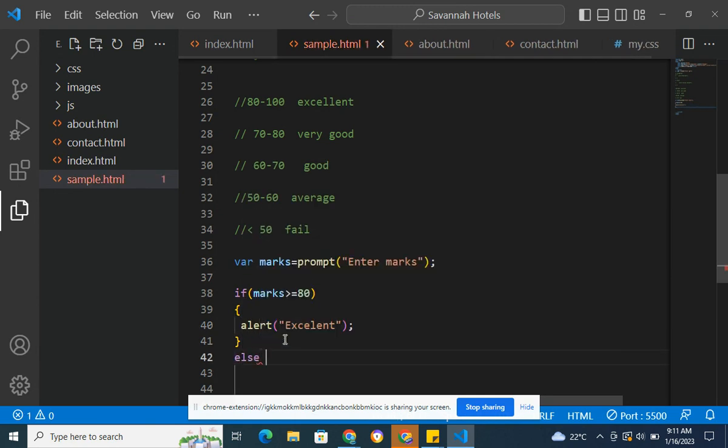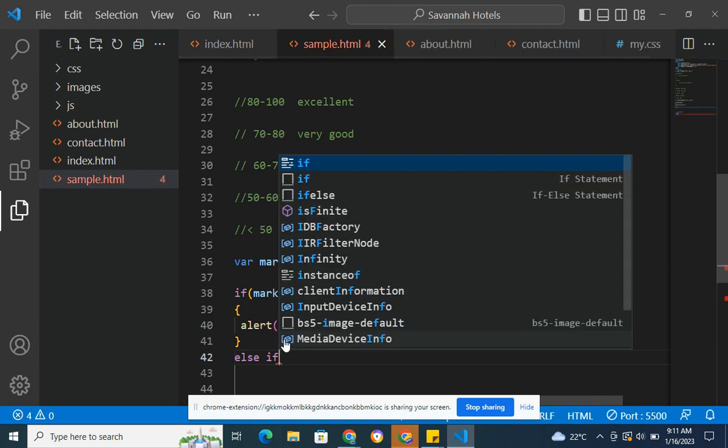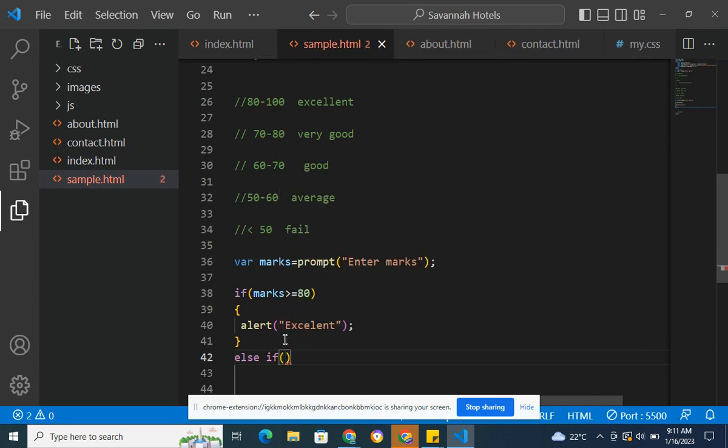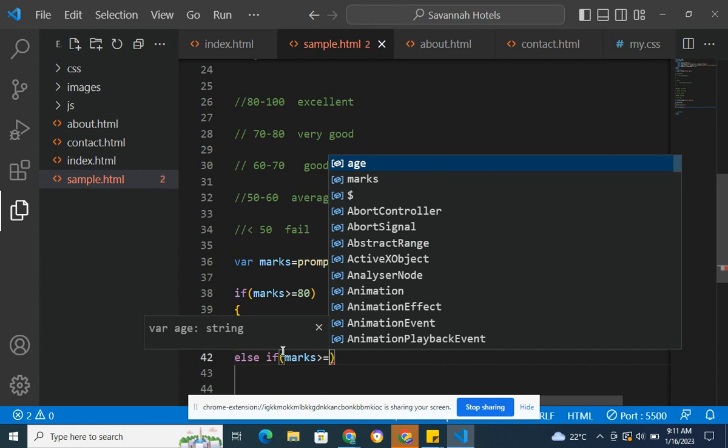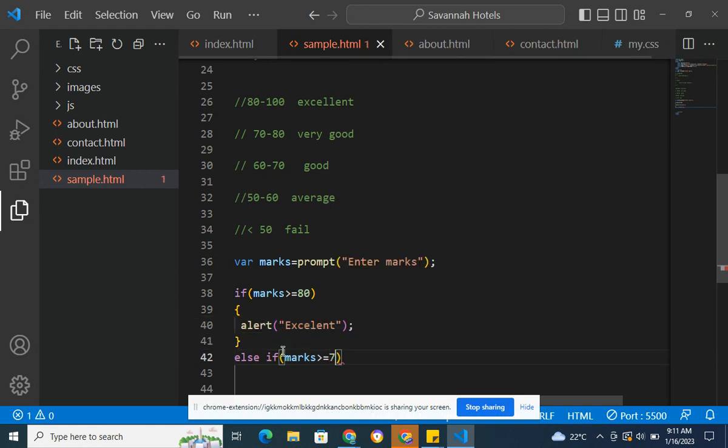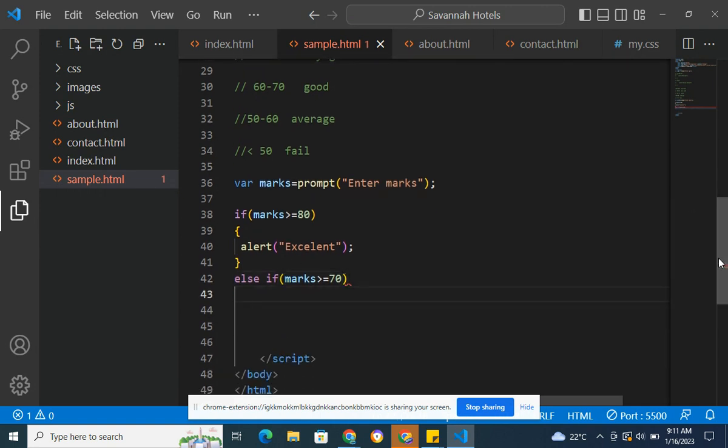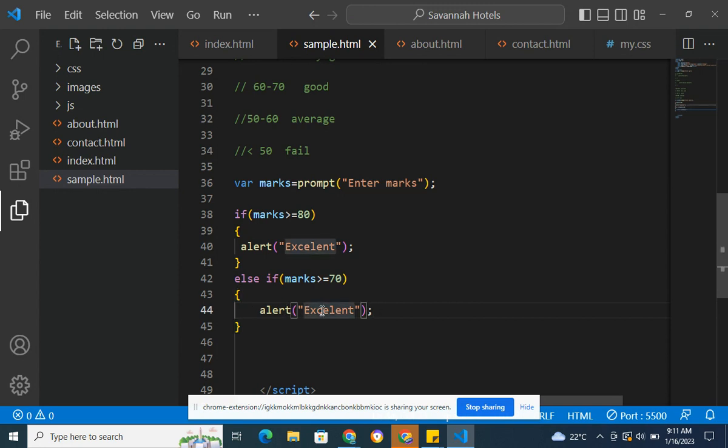Of course, this time around the condition is proceeding, so we are going to have an else if marks is greater than or equal to 70. Then again the statement printing something like very good here.